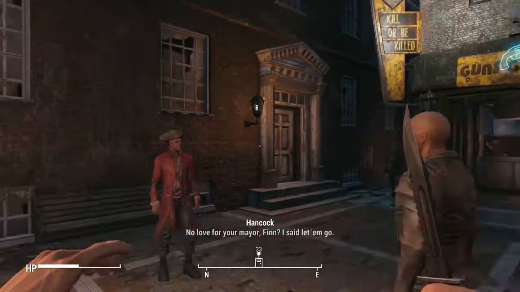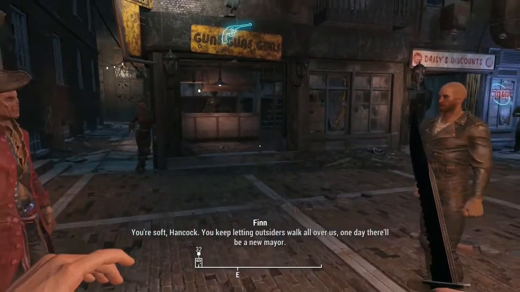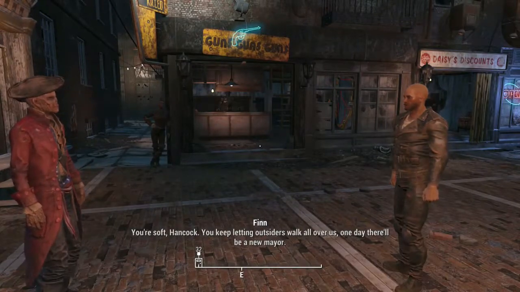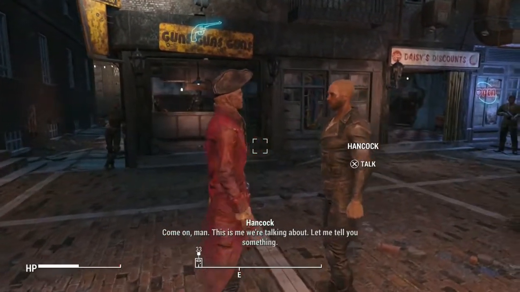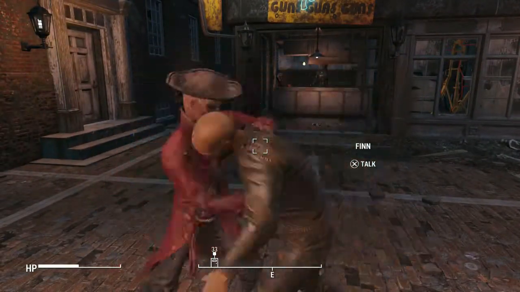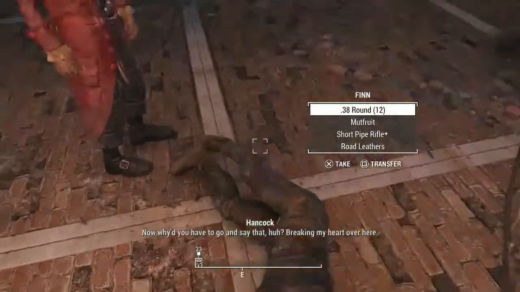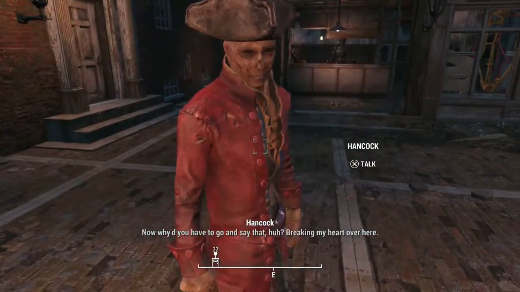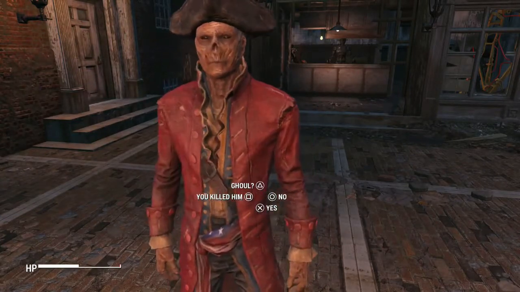Let him go. Oh, who's this guy? Soft Hancock. You keep letting outsiders walk all over us. One day, there'll be a new man. Come on, man. This is me we're talking about. Let me tell you something. Now, why'd you have to go and say that, huh? Breaking my heart over here. I like you. Right, brother? You got a stabbing arm, too.